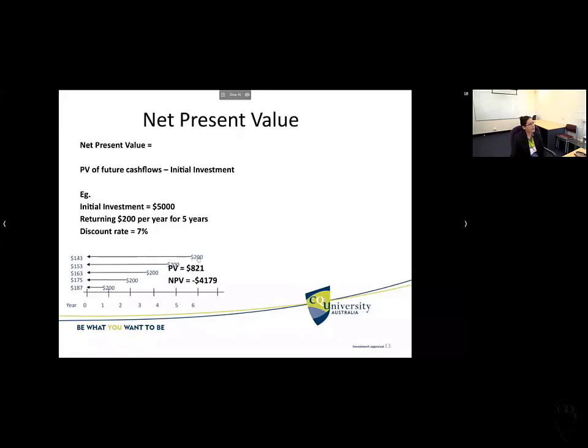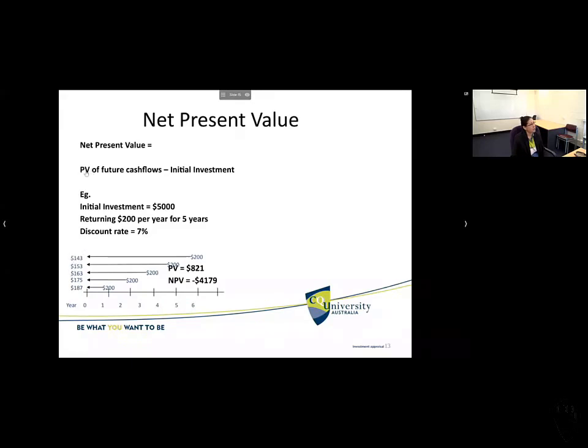Okay, so we discount each of these 5 years of $200 back to their values in today's world. We call that the present value. So we're bringing them back to today's value using this discount rate. Now, this is a huge area for manipulation, and I'll talk about that soon. But for now, let's just assume it's 7%. So we're discounting $200 by 7% to today's value, present value.